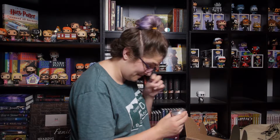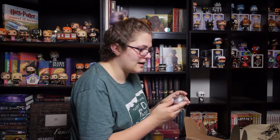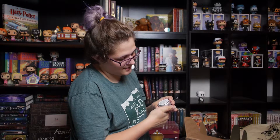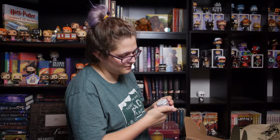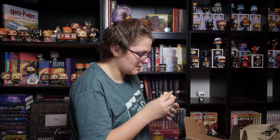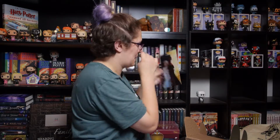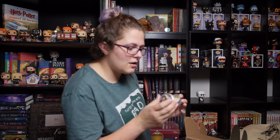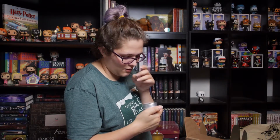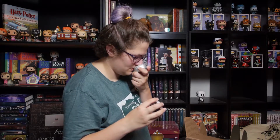Next is this thing. Mal and Alina. Cocoa and shea butter, extra nourishing, stargazer lily scent. For hands and body, melts on skin contact. Keep away from heat. What is this? Is this like a lotion bar? I need to check the thing. I don't even see it on here. So I'm not totally sure what this is. It's like a body butter, like a lotion bar or massage bar, something like that. It smells good. I mean, it's super cute. It's a heart shape. Cocoa and shea butter, stargazer lily scent. Again, it almost has that kind of clean linen, really fresh smell to it.